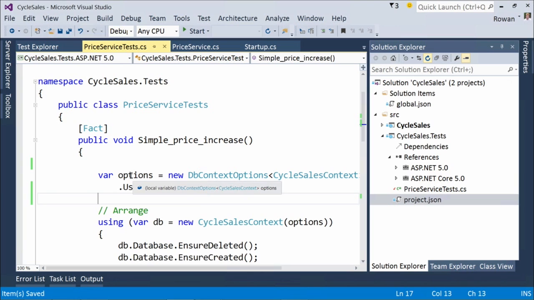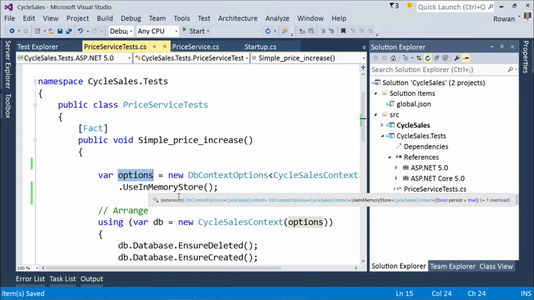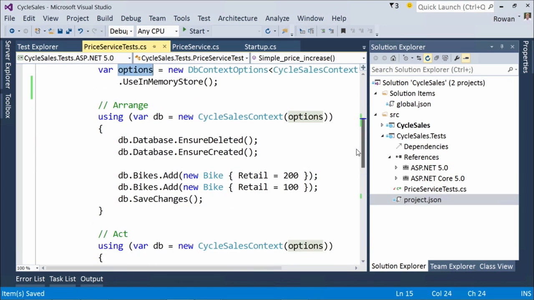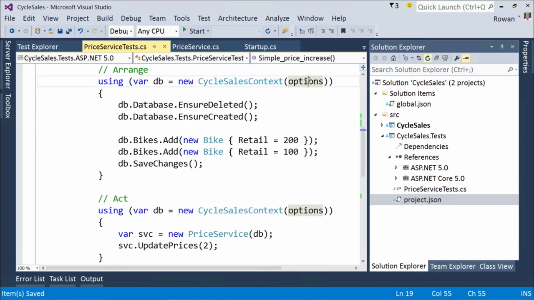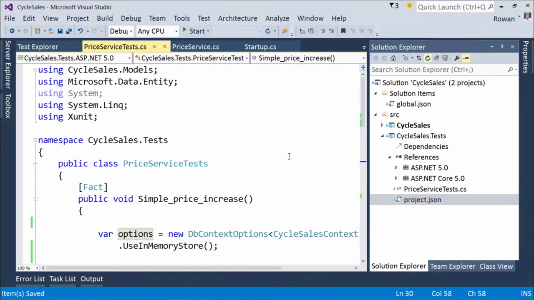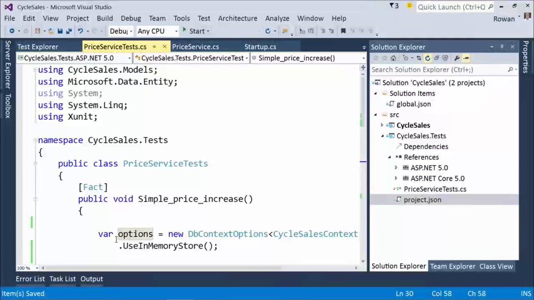Now, because I've created an instance of my options, and I pass that same instance of the options to the 3 different instances of the context I use, so here, here, and then again at the bottom, it's going to use the same in-memory store for all 3 of those contexts, if that makes sense. So they're accessing the same instance of the in-memory store. But I could write another unit test and say use in-memory, and it'll actually use a different instance of the in-memory store. So my tests are isolated. Show me where it got set up again. So I'm setting it up here, in this one fact. Yes.